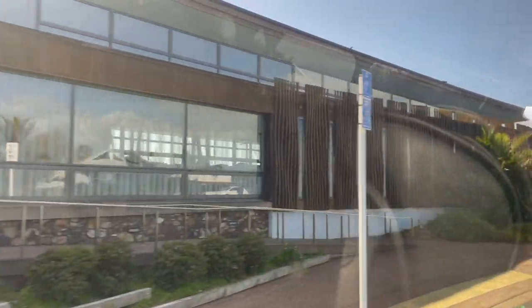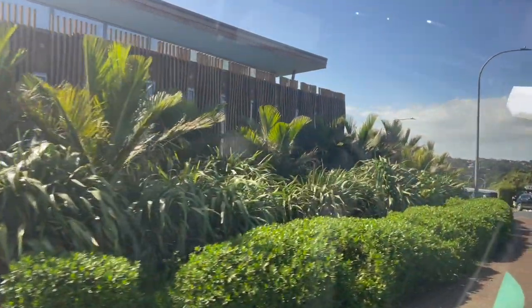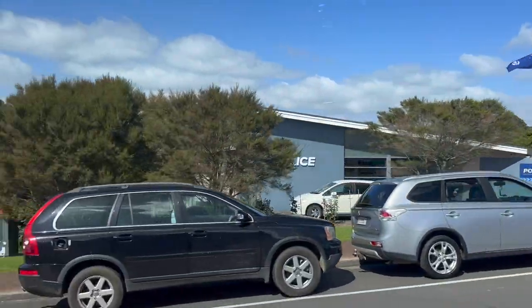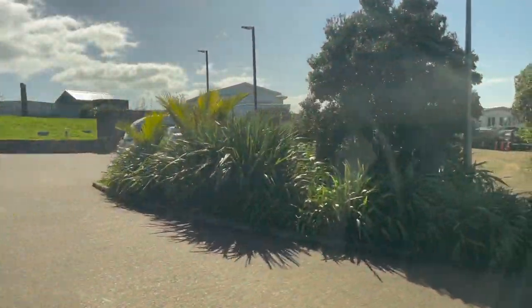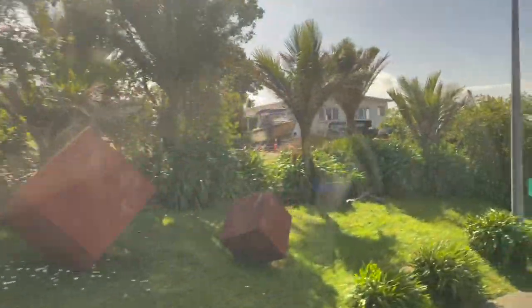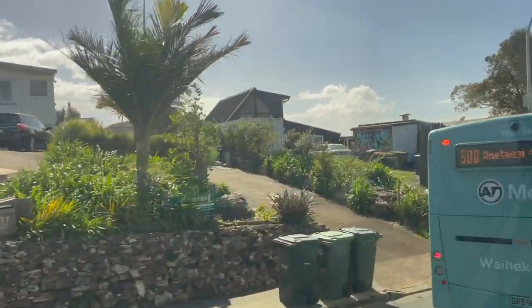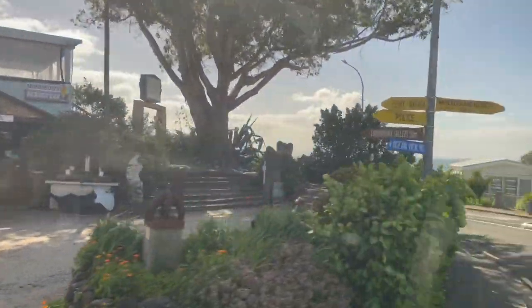So by staying on, you have the benefits of seeing the village from the bus. Just as we round this corner, some of the shops. There's your free accommodation for this evening. TripAdvisor reviews aren't that good. Island Gelato Company on the right, serving the best gelato in Auckland and coffee as well. And as we head down the hill into the village proper, great views opening out on the left to Oneroa Bay and the beach.